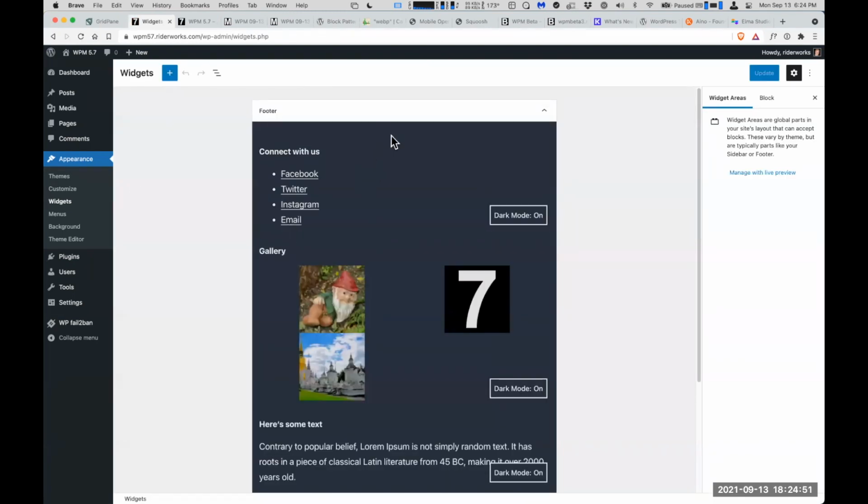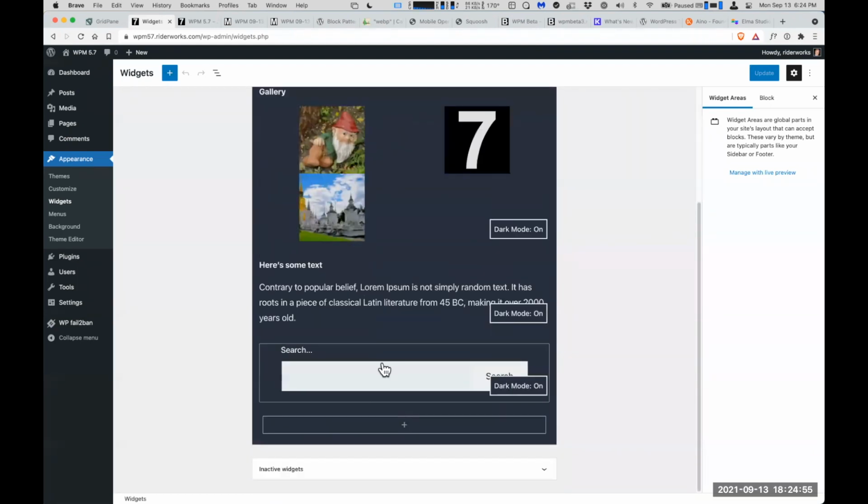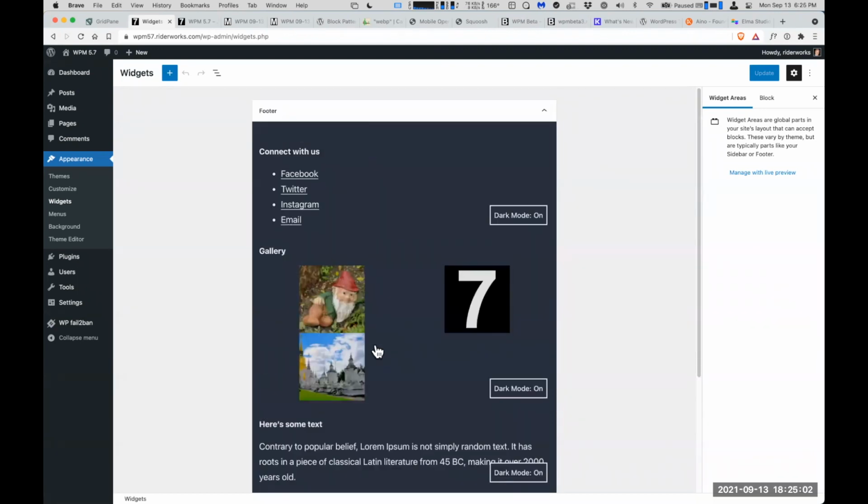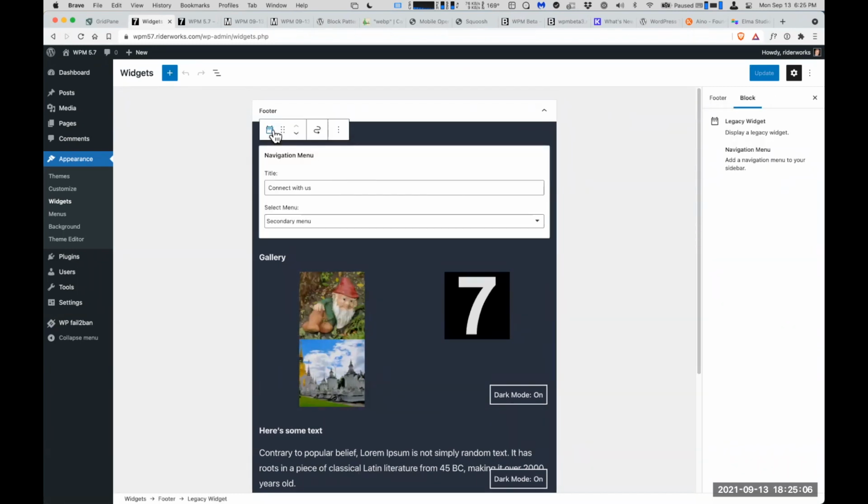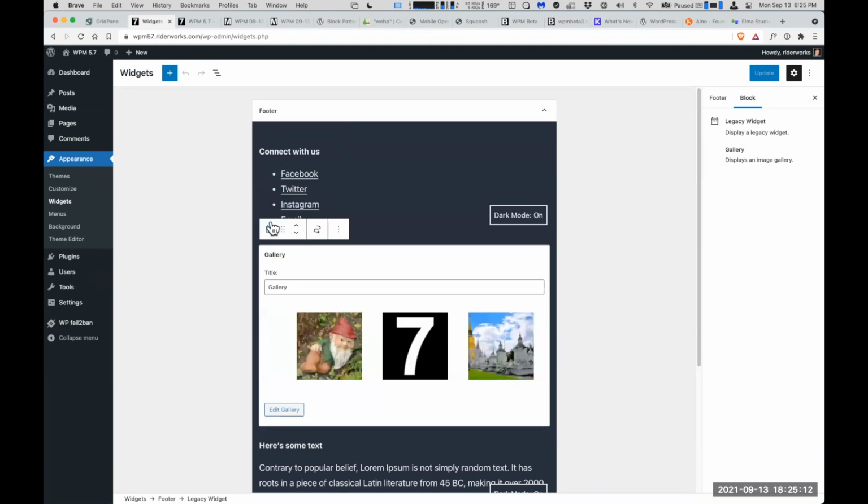This is now the widgets area there, and you can see down at the bottom, I can't quite show it on my screen here, but there are inactive widgets below this. So what you're looking at is a legacy widget. If I hover over this, you can see it says a legacy widget. This is also, if I hover over this, you can see this little pop-up that says this is a legacy widget.